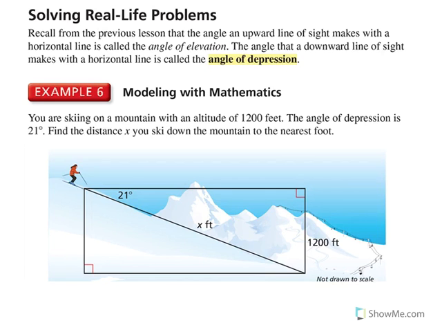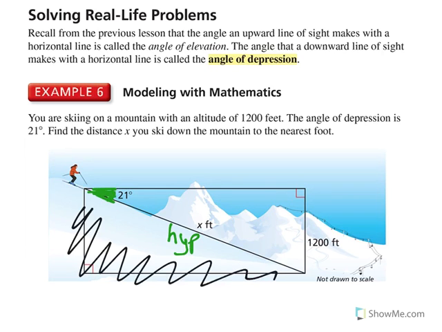So in this case, we have this right triangle, and we have this angle, 21 degrees here, that angle of depression. If we look at it, our hypotenuse here would be our x, because our right angle is over here. It doesn't really matter which triangle you look at. I'm going to ignore this half of the triangle and just look at this top part of my triangle. So we have our hypotenuse there, and this 1,200 would be opposite of 21. It's not the adjacent because it's not touching it. It's across from it, so it's opposite.